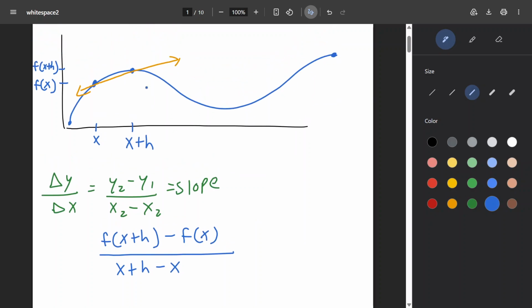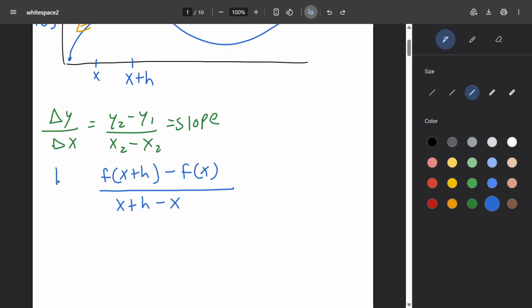Now, as these two points we chose grow closer and closer together, we'll notice that they eventually converge at a single point. So as h grows smaller, as the distance we nudge x in this direction, h, gets smaller and smaller, the two points that we chose are going to get closer and closer together until they're basically the same point. So if I wanted to be as accurate as possible and find the slope at any given point in this function, let's allow h to approach 0. So we'll take the limit as h approaches 0.